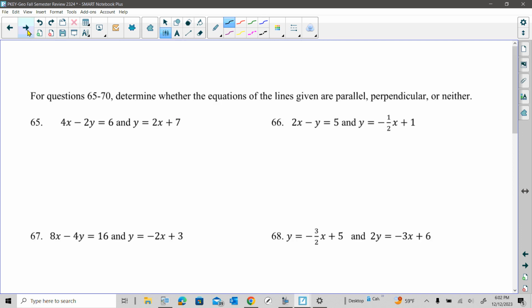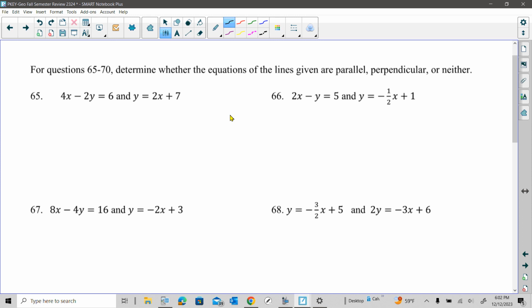All right, now I am going to show you some shortcuts for this last section because now we're writing equations or determining if they're parallel by looking at the equations. So the only way to see, just looking at the equation to see if it's parallel, see the slope, is in slope-intercept form, which is mx plus b. Because the m, anything in front of the x, if it's in this form, that represents the slope.